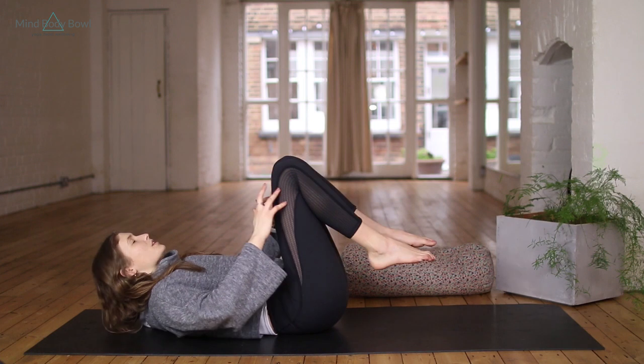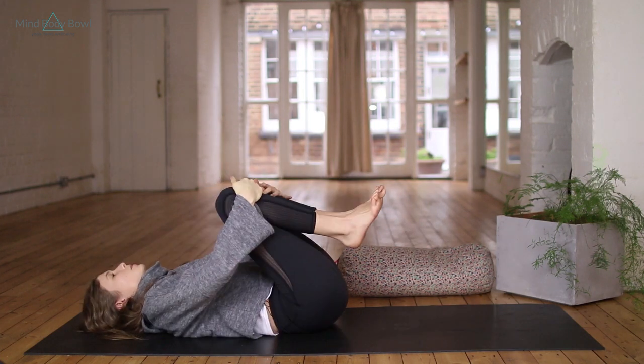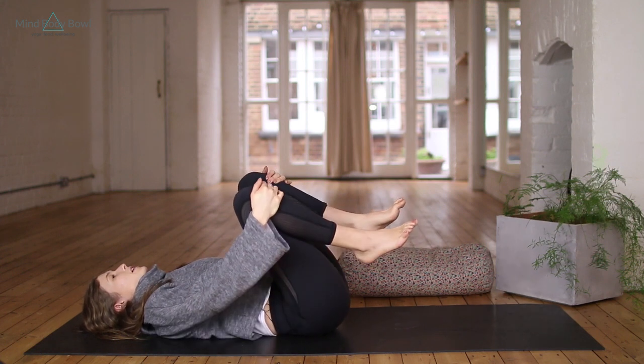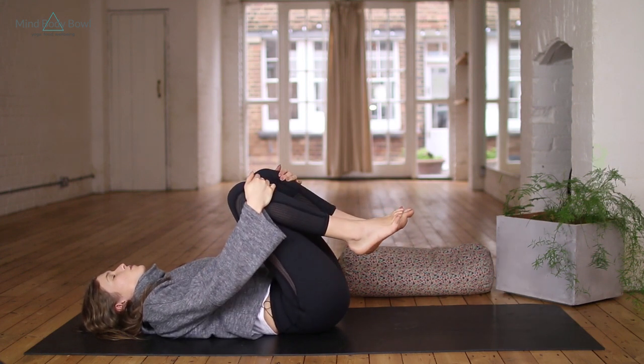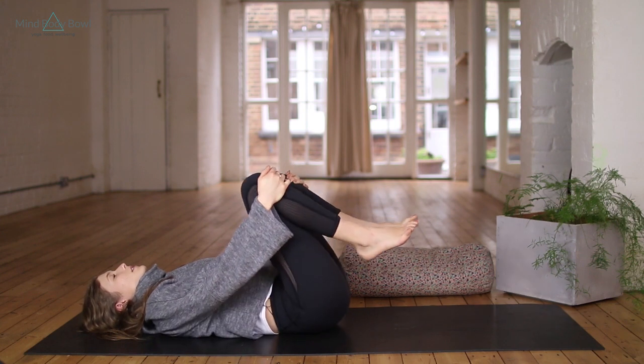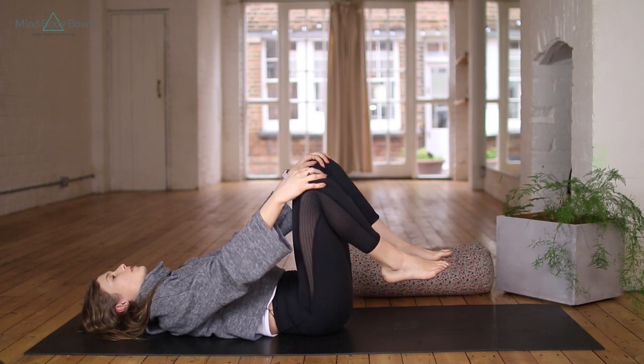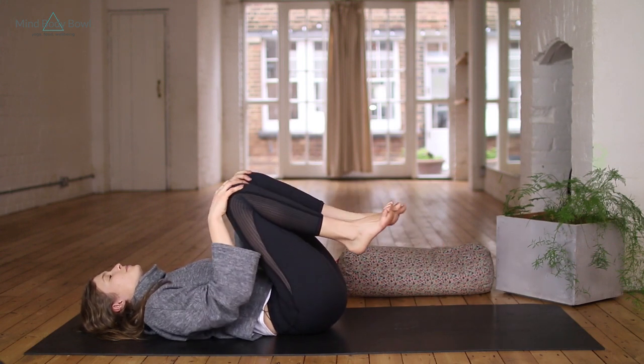Draw the knees into the chest, maybe squeezing them in tight, maybe just letting them soften down so the back of the pelvis comes to the floor. And you can just rock gently from side to side, get a little massage, maybe circling the knees, and then taking them back the other way.